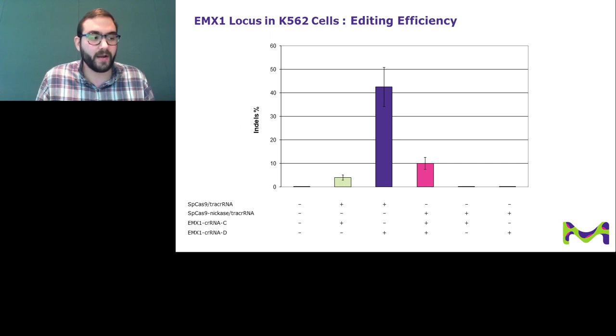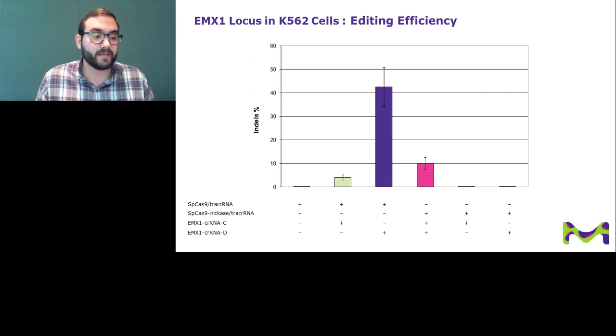We were able to show the paired Nickase system working well at multiple different locations, as well as confirming that any possibility of off-targeting is negated by showing that even at the strong on-target location, where wild-type SpCas9 cuts at 40%, there is no editing seen when the unpaired Nickase nicks at that location. If a perfect guide match at a strong location results in zero editing with an unpaired Nickase, any imperfect complementarity to the guide at an off-target site will result in zero editing as well. The combination of efficiency and specificity make this technology incredibly useful for therapeutic applications.